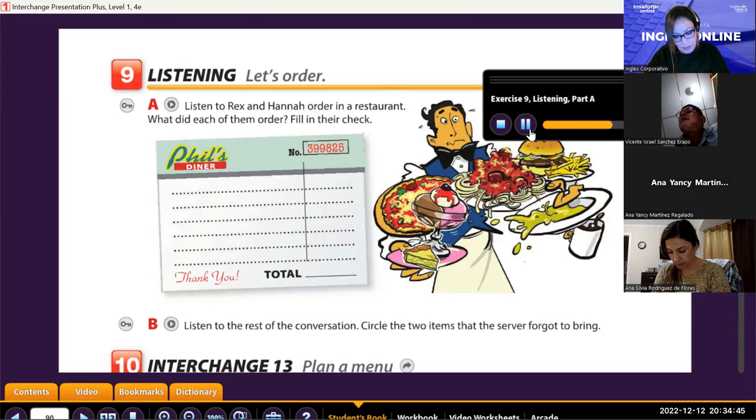Oh, wait a minute. What kind of desserts do you have? Well, we have pie, cake, ice cream, chocolate mousse. Ooh, what kind of pie do you have? I think today we have apple, cherry, lemon. I think I'll have a piece of apple pie with my coffee. How about you, Hannah? Oh, maybe I'll have a piece later. Or I'll have some of yours. Then it's one coffee, one apple pie, one chicken sandwich, an order of French fries, and an iced tea, right? Yes, thank you. Thanks.